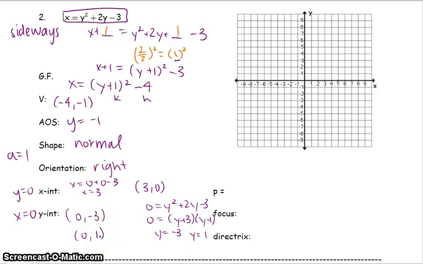So let's graph all these parts that we know, (-4, -1). And we have our x-intercept, and we have (0, -3) and (0, 1). Okay. Just realized I made a mistake, so this is a -3 here and a -3 there. Sorry about that. So when you have this, your graph should look something like this. Okay, and then your axis of symmetry, y equals -1.